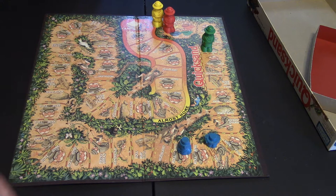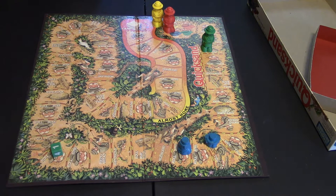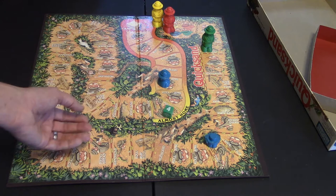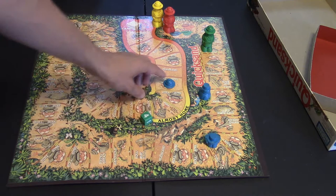Basically, like a lot of classic roll-and-move games, it has the similar spaces you would expect. Right here when it says almost home, there's a special rule — you're not allowed to roll the die anymore; you actually have to move the amount of spaces equal to your height. So if I'm here and I did my last roll in sync, I can only move three spaces — one, two, three. Then I have to roll in sync. I sunk four, but I can't sink past my hat. Now I'd have to roll — that would be bad. I go back to the safe rock, go back up to five, and hopefully do better next time. But as you can see, it gets slower and slower.